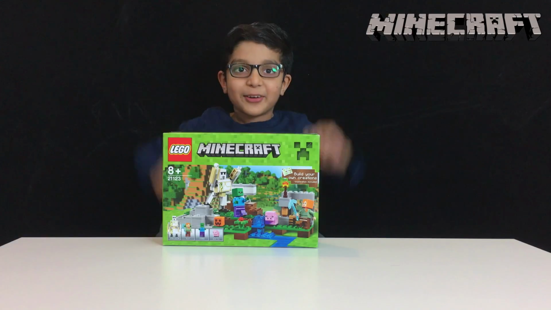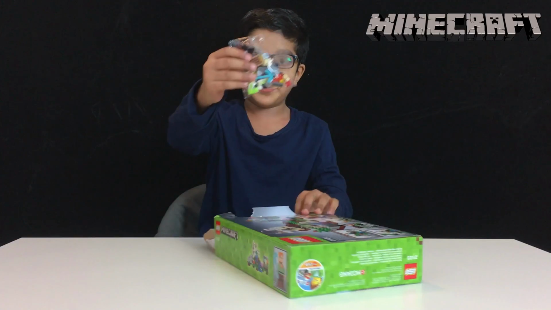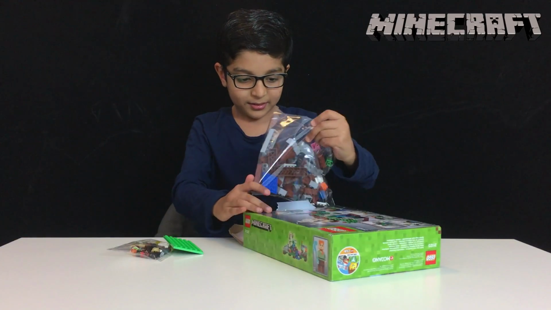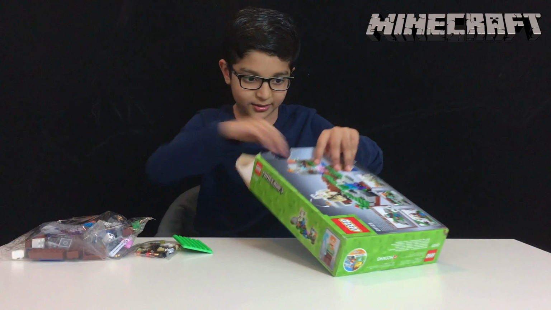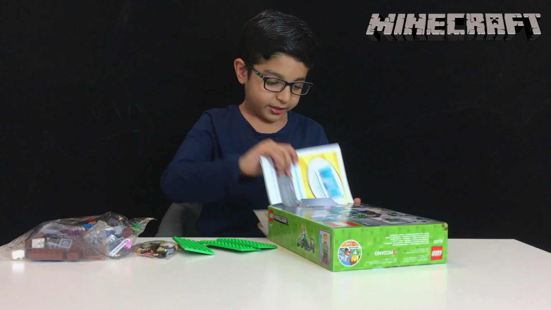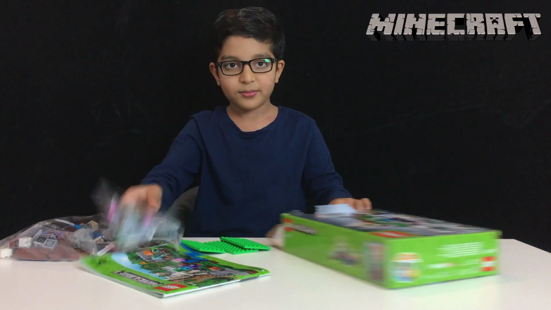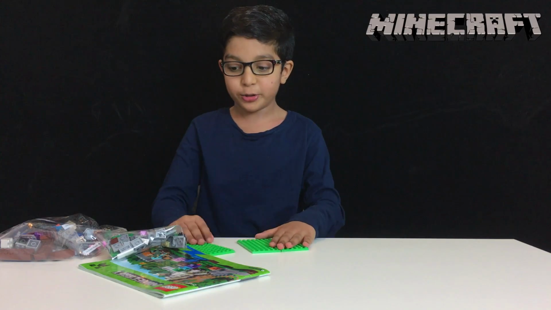Let's get unboxing! Woohoo! So here's the little pieces. Here's one of the ground pieces. Here's one big bag with all the big pieces. Here's two other ground pieces. The instructions. And another little piece. That's the bag. So let's get to it.